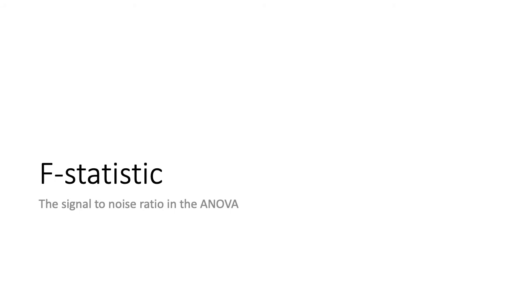All this has been leading us to figure out something called the F statistic. And the F statistic is not that complicated. Hint, it's a signal to noise ratio of variances. So the signal variance is going to be variance between, and the noise variance is going to be variance error in a within subjects design, or variance within in a between subjects design. Sweet.